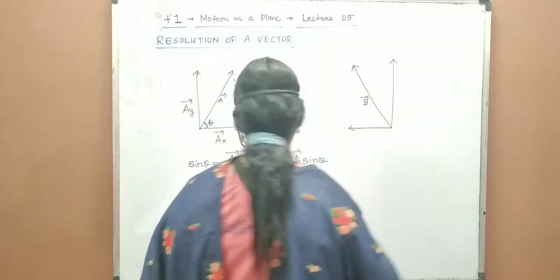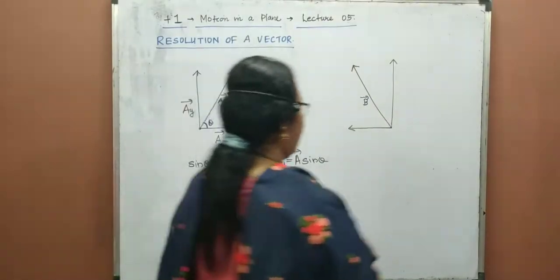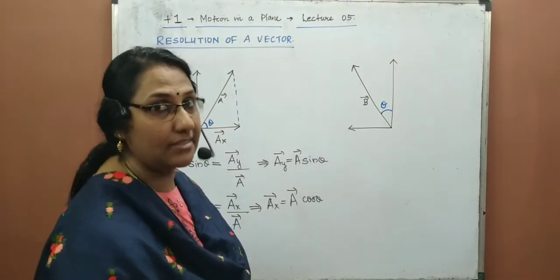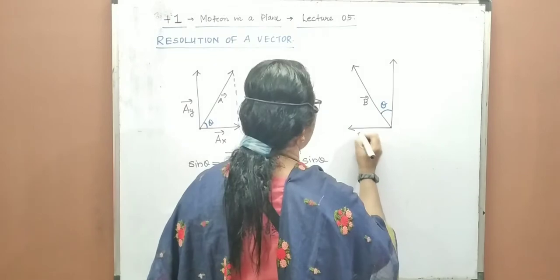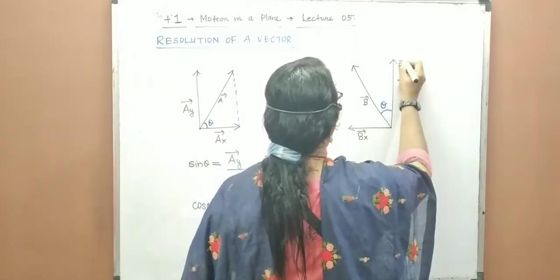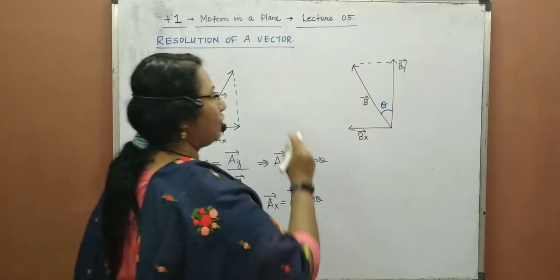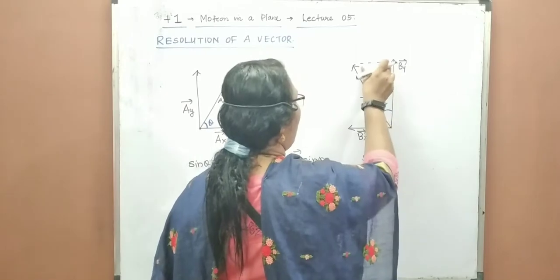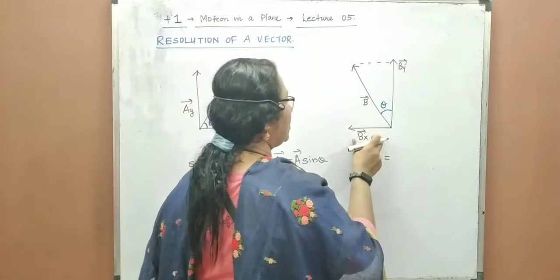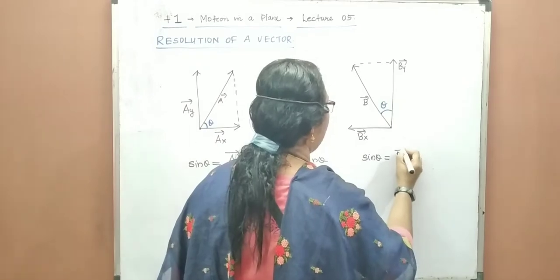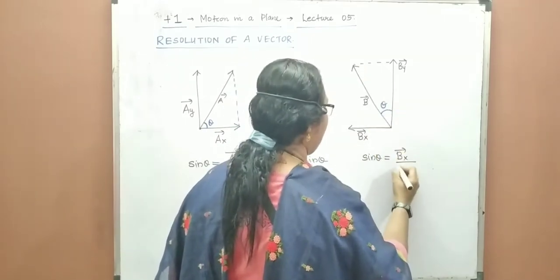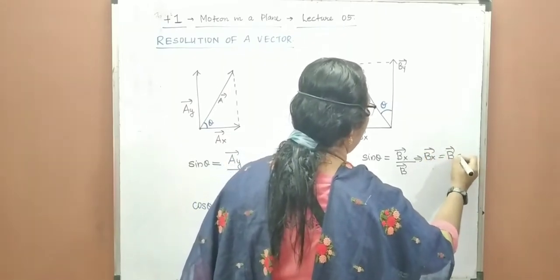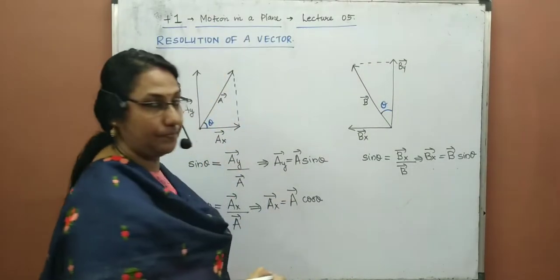Okay. Suppose now, in the question it is given that the vector B makes an angle theta with the y-axis. Then this is the x component and this is the y component. Take the right angle triangle here. Now taking sine theta, which is sine theta? This is the opposite side, which is parallel to the x component, Bx, by hypotenuse, B itself. That is, now we got Bx, the x component, as the sine component of the main vector B.